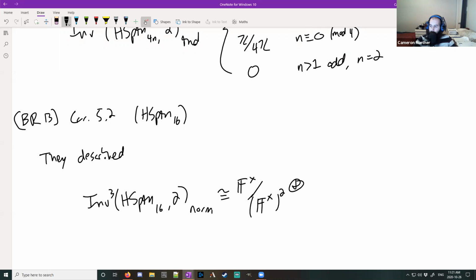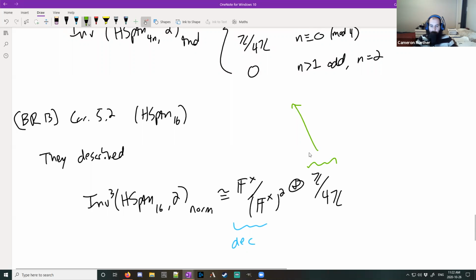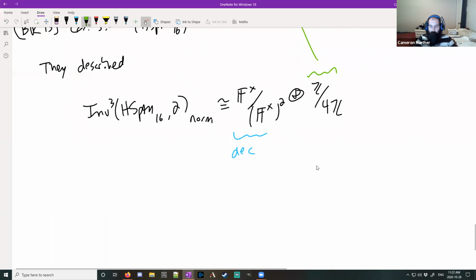Let me just scroll down in the notes I'm following along in. So they have a full description of the normalized invariants, and what's going on here is that these are the decomposable invariants. And this piece is from right up here. In the case of 16, you get an indecomposable of Z mod 4Z. So this comes from a splitting of a sequence, actually.